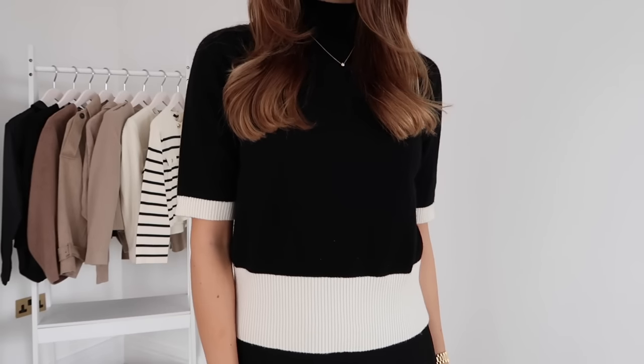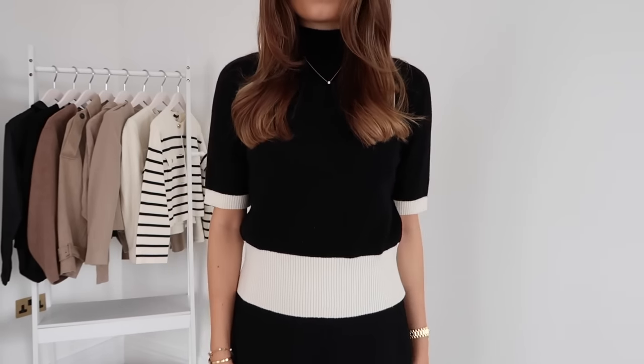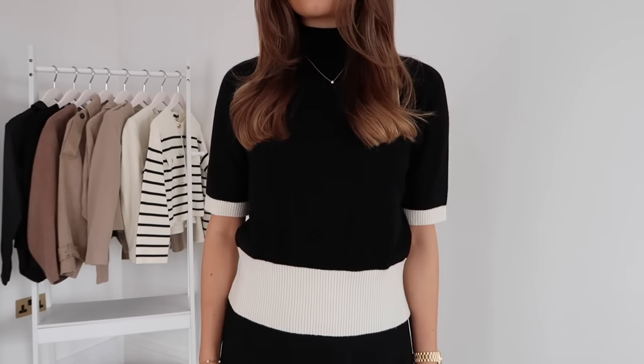It's also got a nice high neck but not too high — you can still see a bit of neck so it doesn't cut you off. I've just styled this with a little mini skirt and some tights with little heels. This outfit is definitely like a work meeting style outfit, but you can also dress this down — wear it with jeans or wide leg trousers and trainers. Of course it has all those amazing qualities that cashmere gives: it's very breathable, soft, good quality. So yes, I'm very happy with this one.